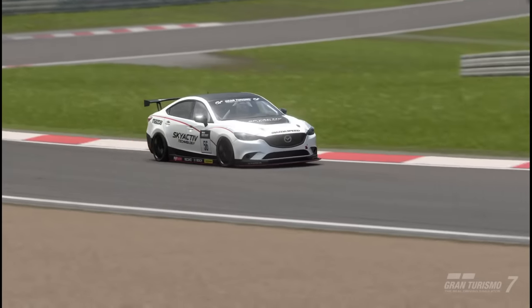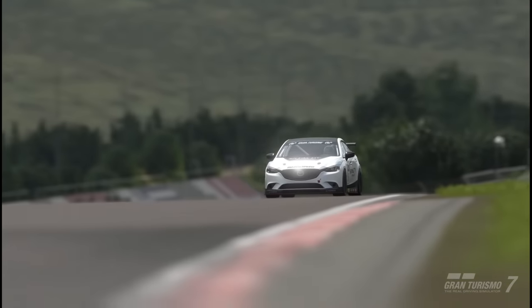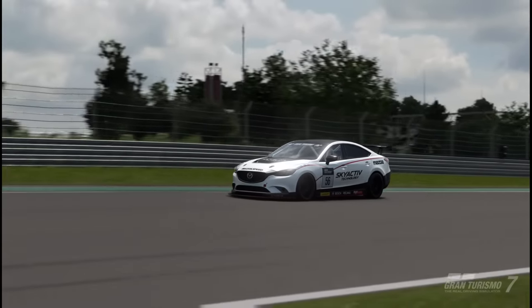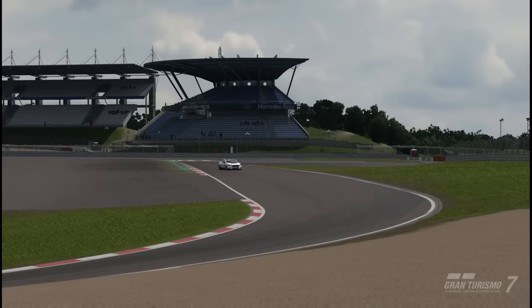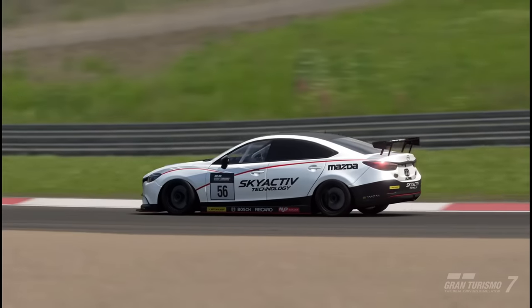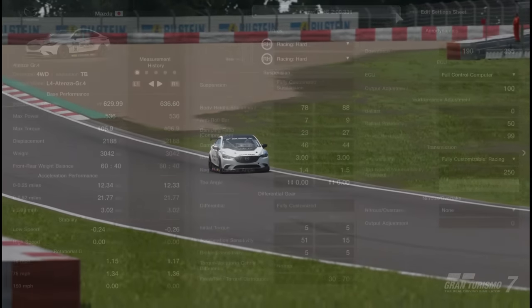For a testbed, I'll be using the Mazda Atenza Group 4 car and Nürburgring GP, since I feel like I have a solid setup for this combination already, so the changes that impact the handling should be more apparent. For those that are interested in this setup, I've linked my video on it down in the description. However, I will be deviating a bit from the setup I used there, so that I have a larger range of adjustment on the springs to show some differences.